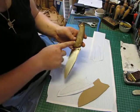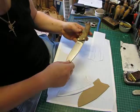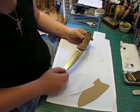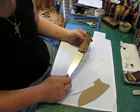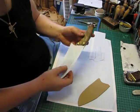He also wants a retention strap across this one rather than around, so I've got to incorporate that and figure that out. I looked at a fold over pancake type sheath. I tried a few different variations, I wasn't happy, so I'm going to go with a two piece for this. I think it will suit it great.